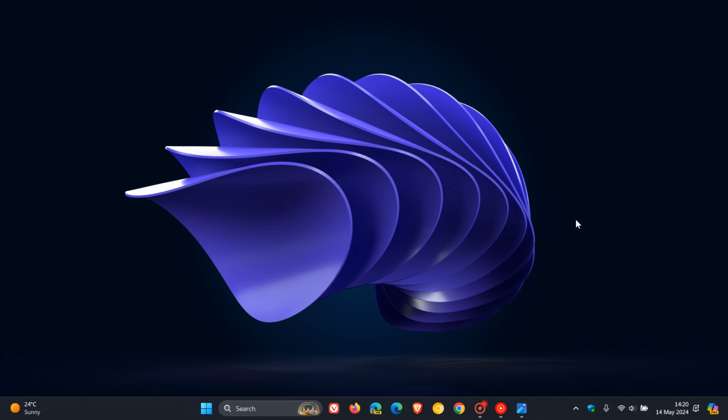Now, because Microsoft's focus is now fully on Windows 11 24H2, and because we haven't spoken about a possible Windows 12 release for quite some time on the channel, I thought this may be a good time to ask the question, is Windows 12 still a thing? And what it might include, when it could possibly roll out, and a couple of possible features.